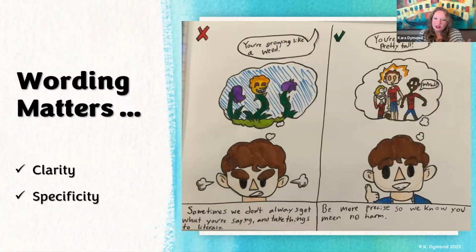Wording, how we communicate, the words that we use also matter. We tend to speak and use a lot of figurative language, but more literal processors will struggle with that. I had a student who was in grade 7. She was accepted into a gifted program, so very high cognition, but still struggled with understanding idioms. And she told me that when she heard an expression that she hadn't heard before, she would try and remember it so she could go home and Google it later.